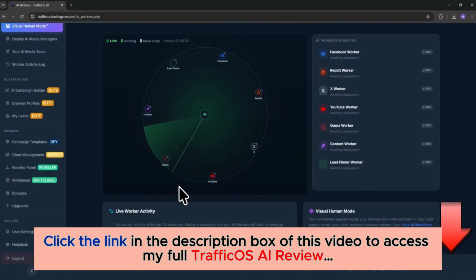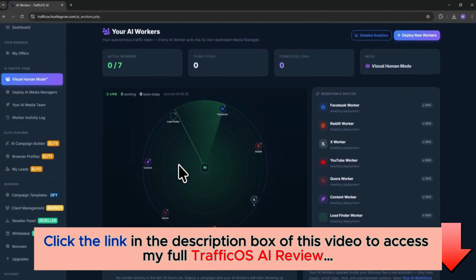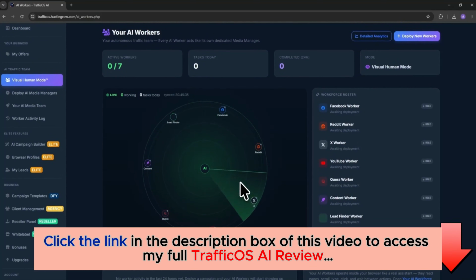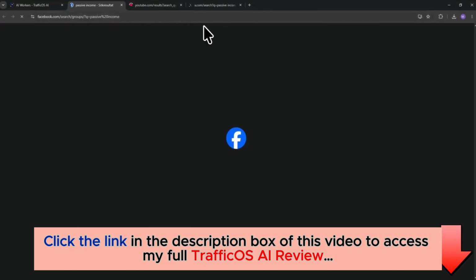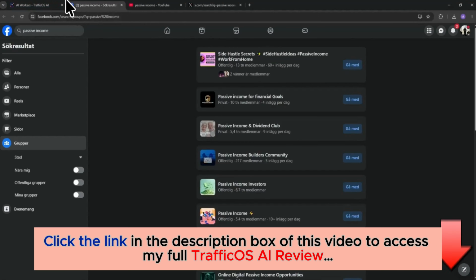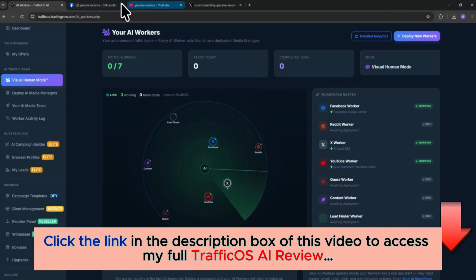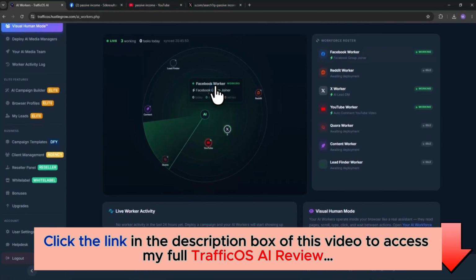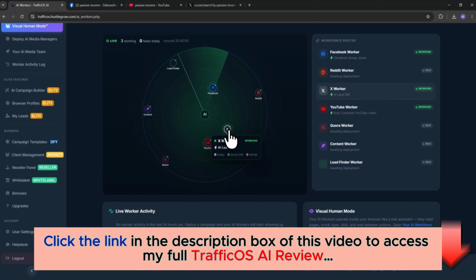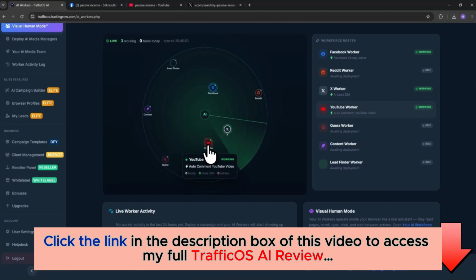And you have all the activity here. You have all kinds of workers here. And as you can see right now, we just activated a campaign and the workers went straight to work on 3 different platforms. And we can see in our radar right here that Facebook workers started doing groups joining and the X workers started lead DMing and the YouTube workers started commenting.